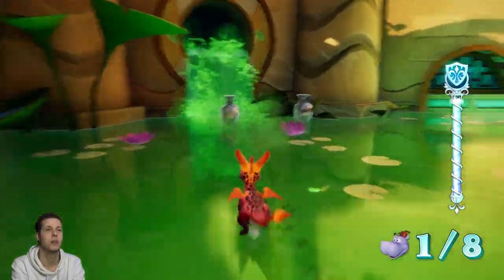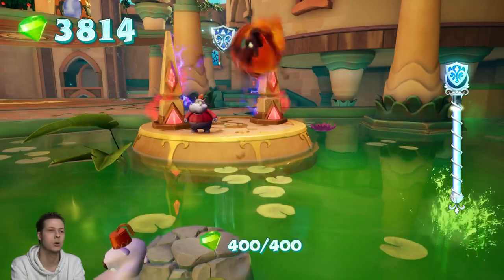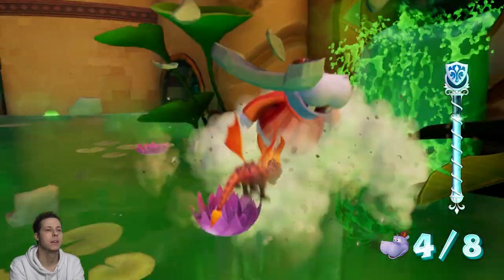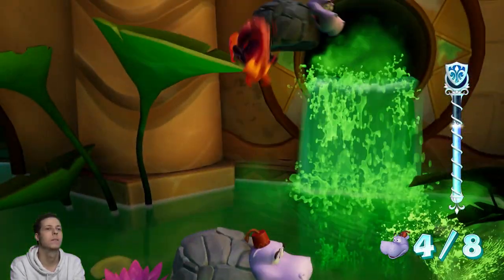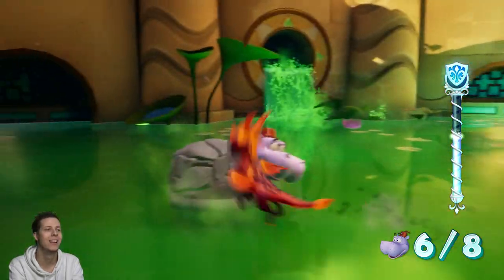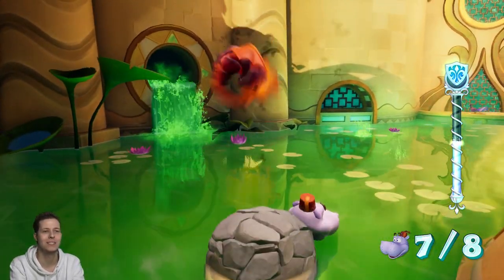That's all you gotta do is wait for him to come out of there. You gotta do it quickly, obviously. Careful. Are they flying away? Where did they get wings? I didn't even notice they had wings. I need to open my eyes.